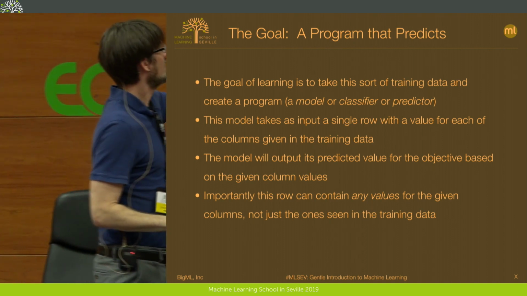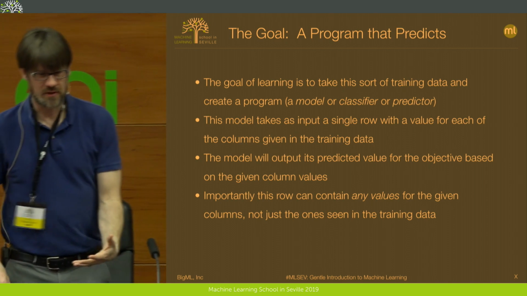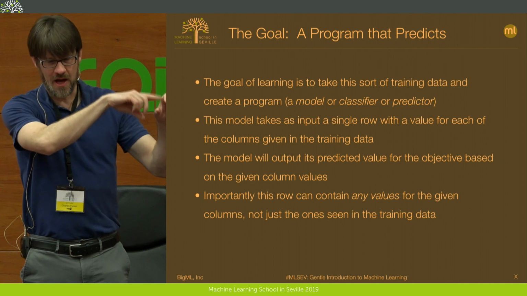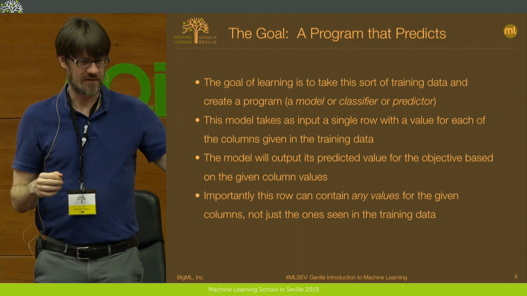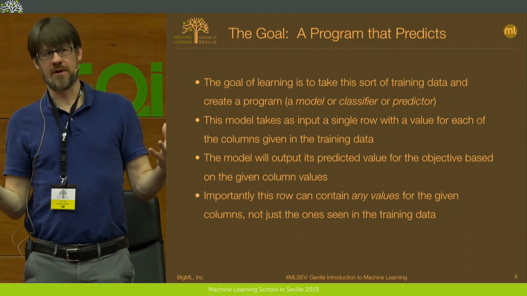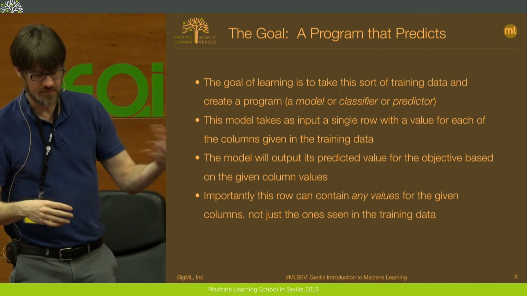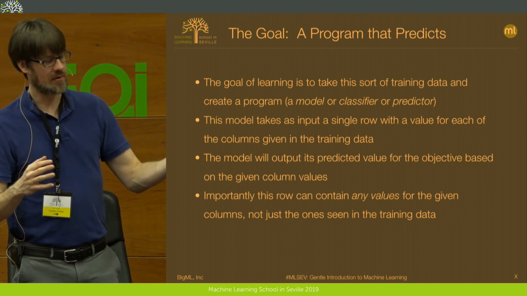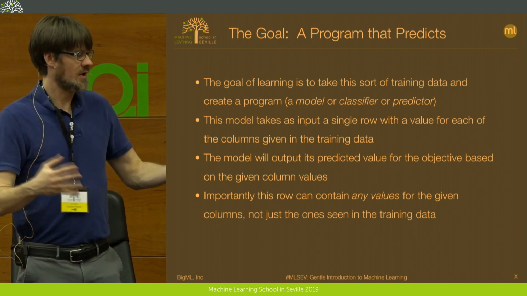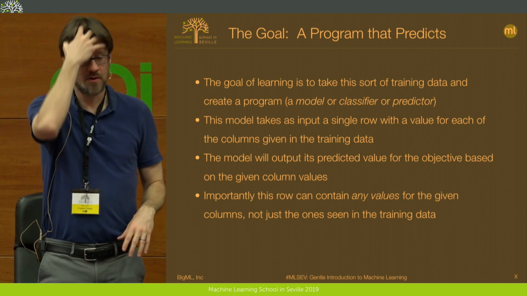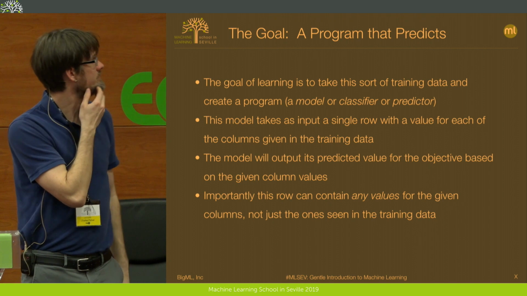And kind of the most important thing here is that the row can contain any values for the given columns. So the person who comes in will probably have a BMI and a body temperature and test results that your model hasn't ever seen before. It hasn't seen exactly those things in the training data. The model wouldn't be really useful if it only operated on exactly the things it saw in the training data. The whole power of machine learning is that it's able to generalize a little bit from the training data that you have to various other people who might come in, drawn from the same distribution. So people who have test results consistent with diabetes will also have diabetes.